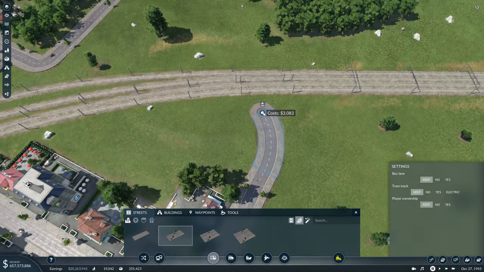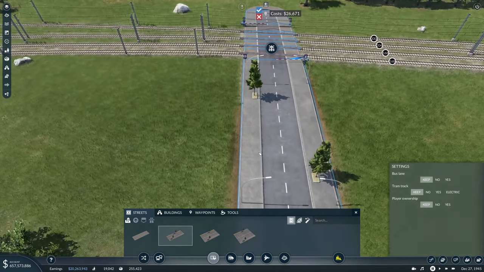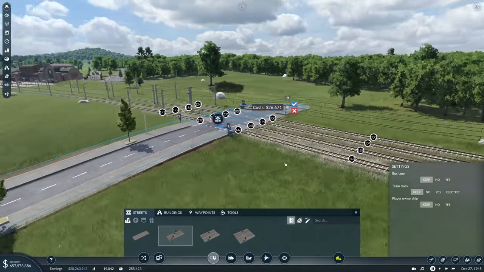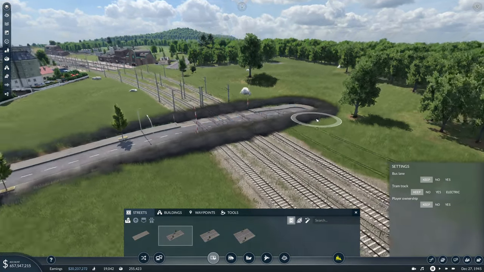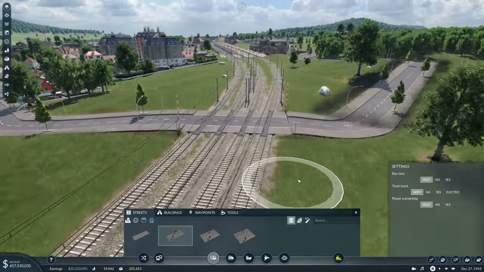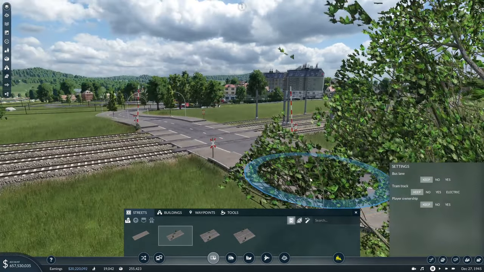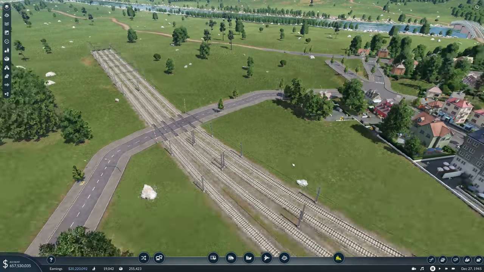So let's take it from here. Take it from the top. Okay. Yeah, I think it's okay. I think it works. And then we can just connect you straight to here. Okay, I think that's okay. We'll soon see when a train drives over it, that's for sure.